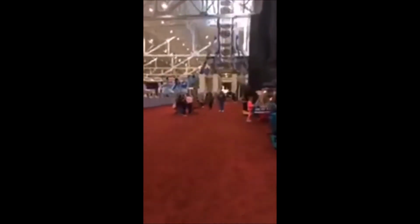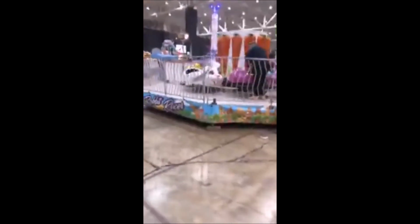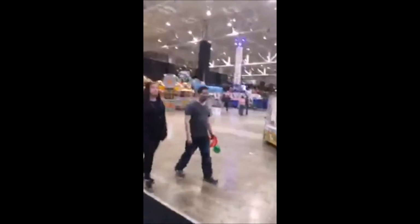They have a nice little Ferris wheel in the middle that is a permanent fixture here that goes up into the skylights. Kind of cool. So we're back in the kids section over here now. And I'm pretty sure that will wrap up our live edition here as soon as we get back. We got some kids rides. Because we're going to be back at the start of the park here momentarily.